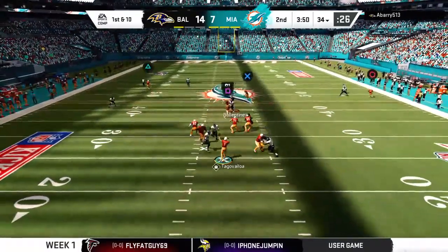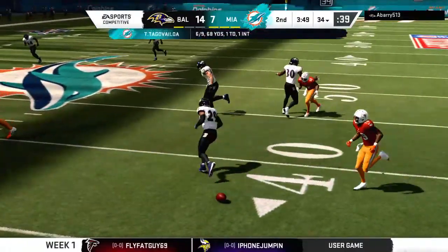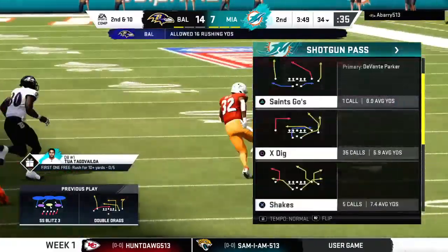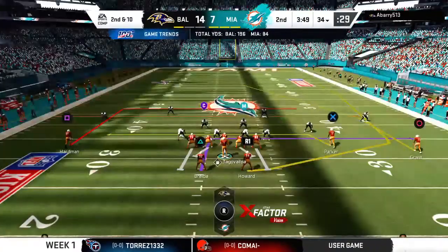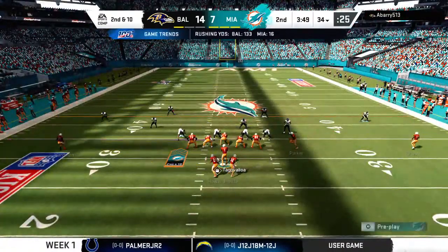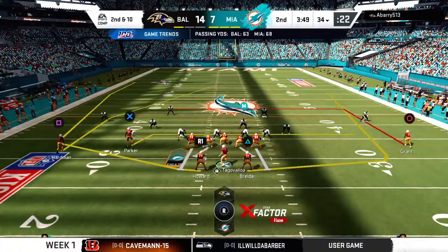They'll try and start this drive in the air. Firing quickly, but it's incomplete. We've already seen him catch a few passes out of the backfield in the first half, unable to connect on that one. Certainly seems like getting him the ball out of the passing game, though, is part of their game plan. It certainly is, because he catches it well, creates a mismatch. You're going to cover him with a linebacker, a corner, a safety. They feel like he can win every battle.